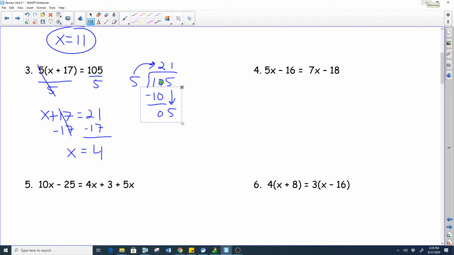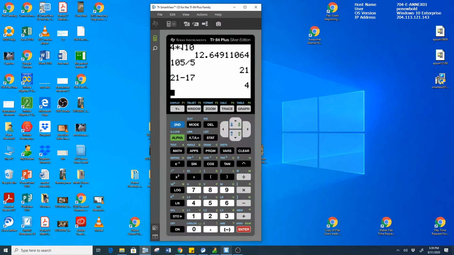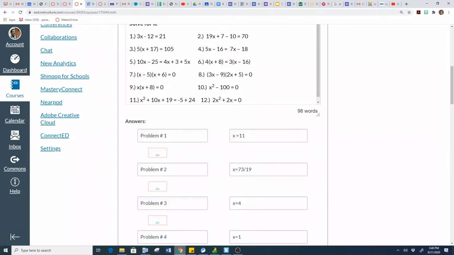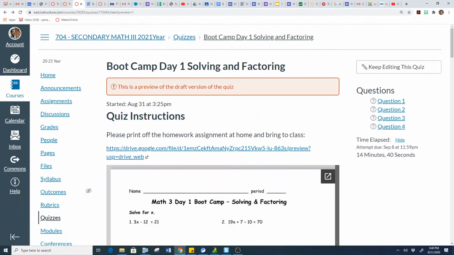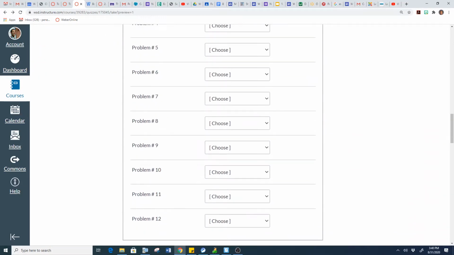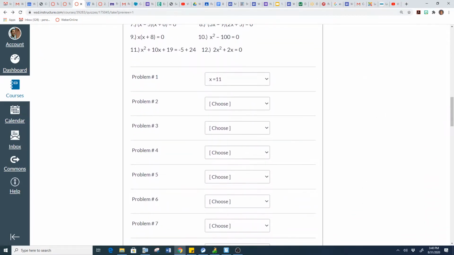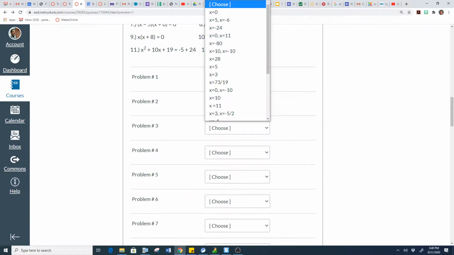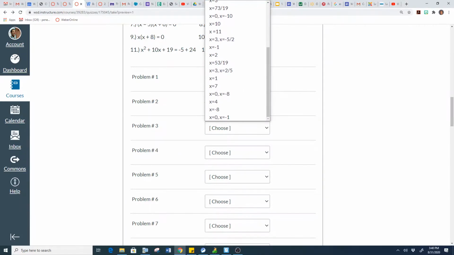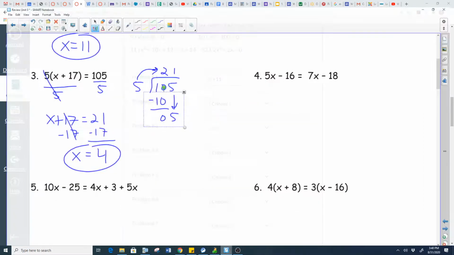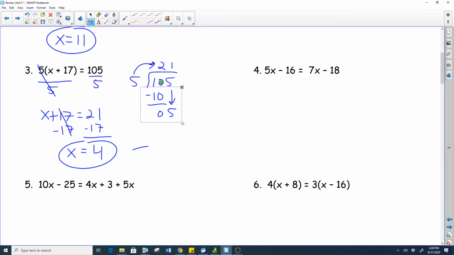So it turns out that we did it right. It was x equals 4. And then just for some reason with my canvas, it wasn't, I think I was looking for 21 when the correct answer was 4. Silly old bear. So the correct answer is 4 for sure. And so we would go here to problem number 3. Why was I looking for 21? Because it's after school and I'm tired. And it's 4. And that's what we got, right? We got 4.